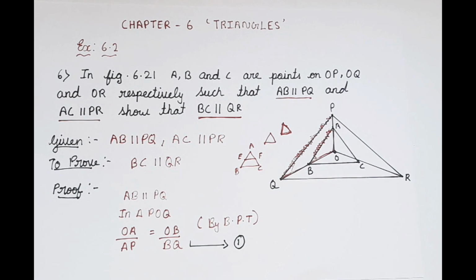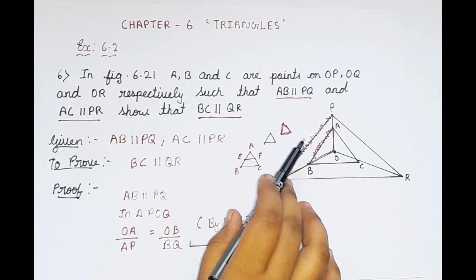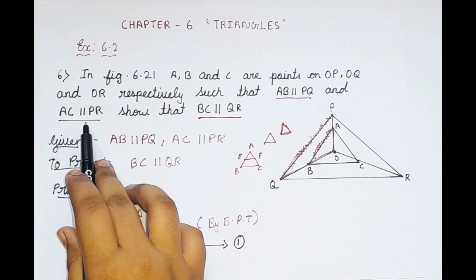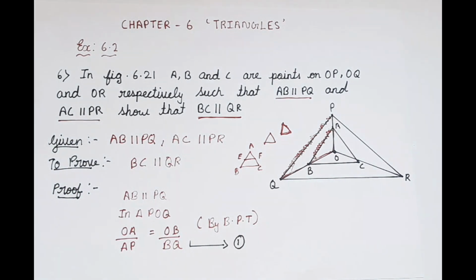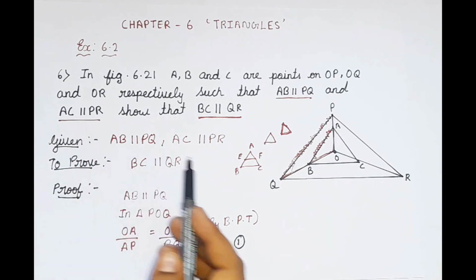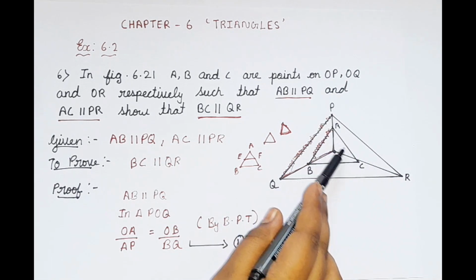Okay, so now let us take another triangle. According to the clues only we are taking the triangles. Don't just think that I am taking random triangles. Okay, so first I had AB is parallel to PQ and I found out that AB and PQ are lying in this triangle. That's why I used it, am I right? So next one we have AC is parallel to PR, am I right? So now I am going to be finding AC and PR in this figure. So AC is right over here and PR is here.